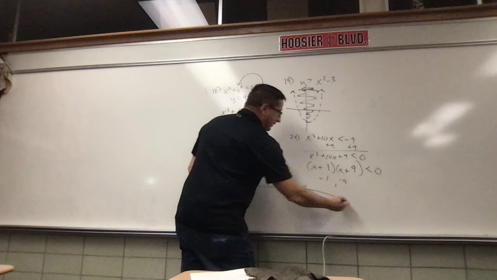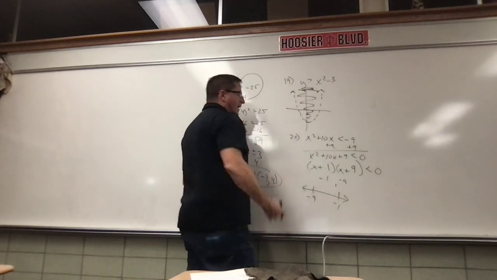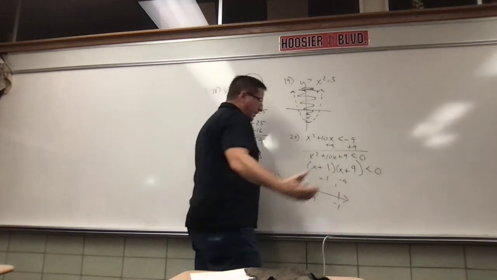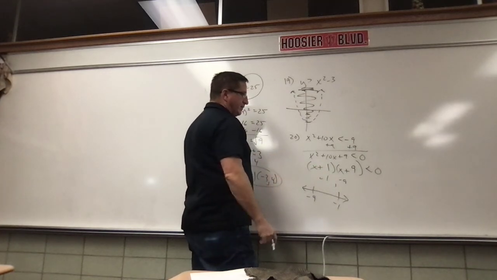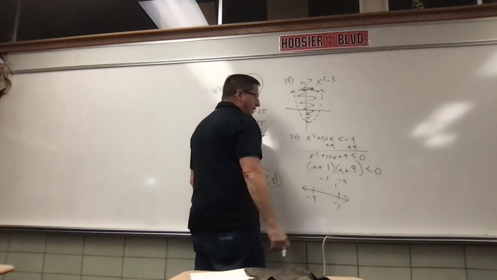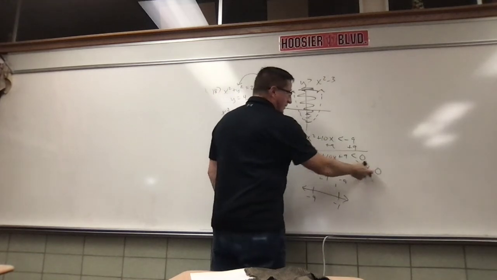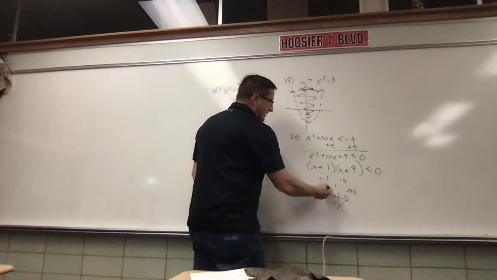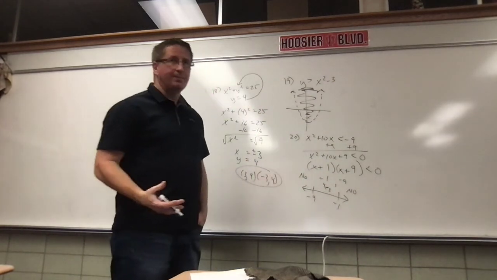So we draw our number line. Make sure you put them in the right spots. Negative 9 is to the left of negative 1. And then remember, we do a test case. Pick a number to the right of negative 1. I'm going to pick 100. If I plug in 100, 100 plus 1 is 101, 100 plus 9 is 109. I don't know what 101 times 109 is, but it's a really big number, and a really big number is not less than 0. So no, that is not part of the solution. Yes, this is part of the solution. No, because I told you they're going to flip-flop. They alternate every time, okay?